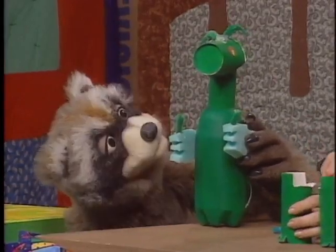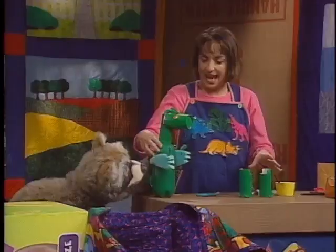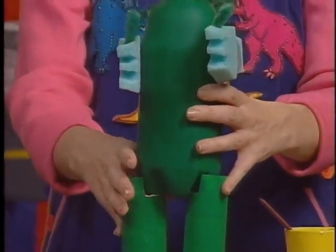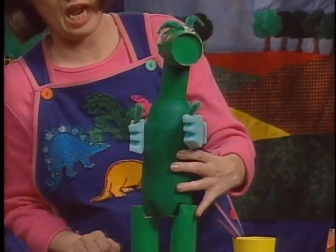We put some glue on the toilet paper rolls for the legs. And now we put her on top so she'll be really nice and tall. And we let her dry, and then she'll be ready to roam the world.